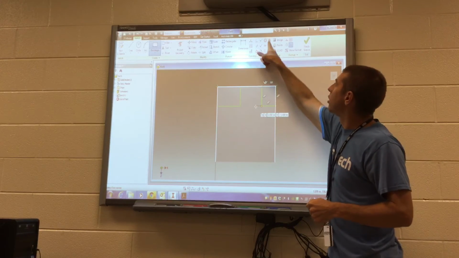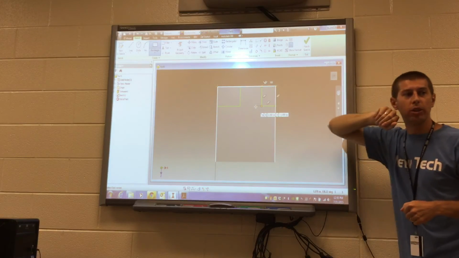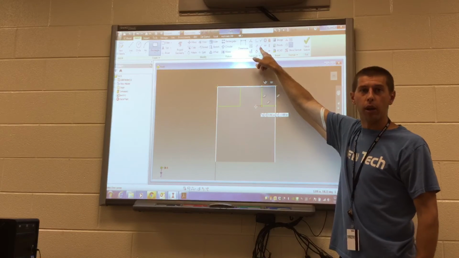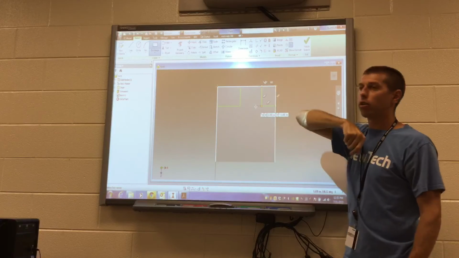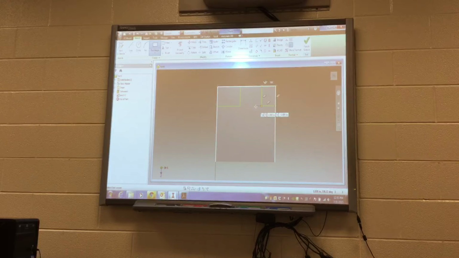You can always add new constraints in this box right up here. We have several popular ones that we're going to use. There's one that does parallel, one that does perpendicular, a horizontal, and a vertical. The next one we're going to talk about is called equal. What do you think the equal one does? It makes two lines equal. And this is how you use these constraints: if I click on the equal tool, I can click on one line and then a second line, and now those two lines are equal. Okay, and I'm going to do the same thing here and here.